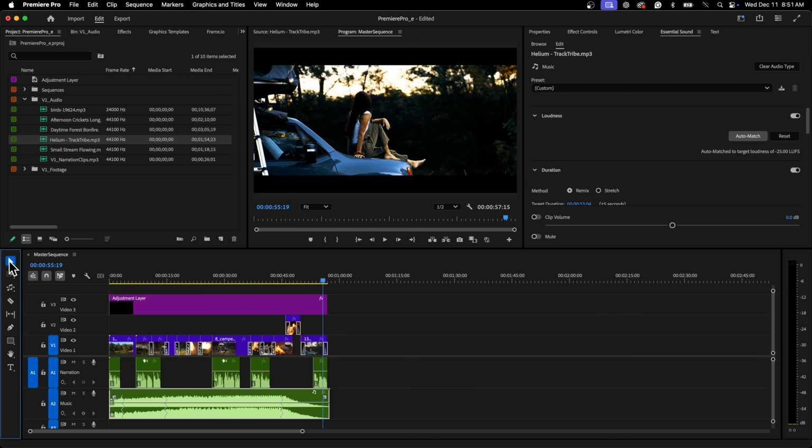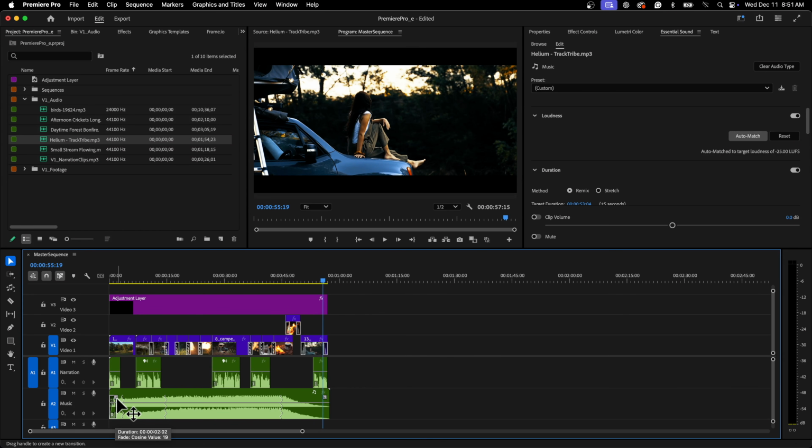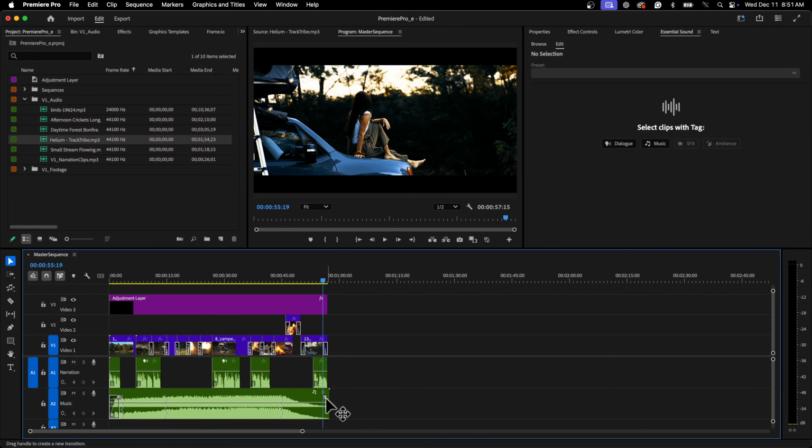There you have it. All right, so really nice, quick ways to edit. We can also fade in and out music by using these little blocks. If I go back to my selection tool and I click the little block, I can kind of fade that out just a little bit. So if you want to fade out just slightly, have it kind of raise up, you totally can do that.